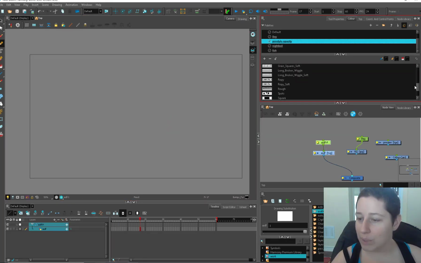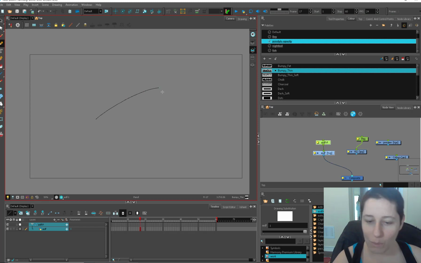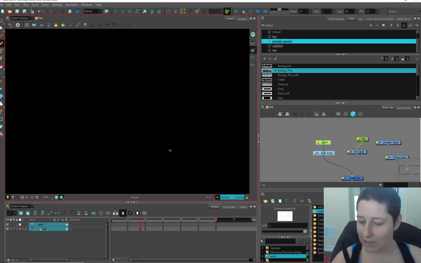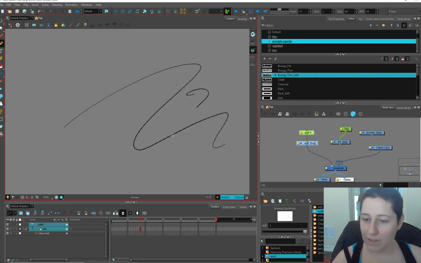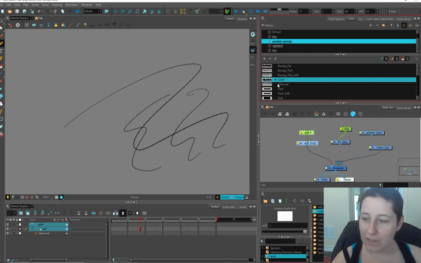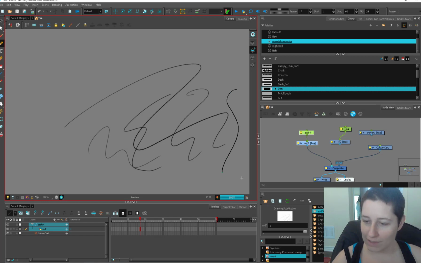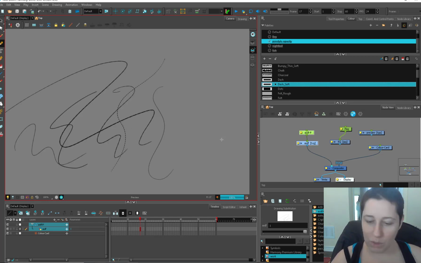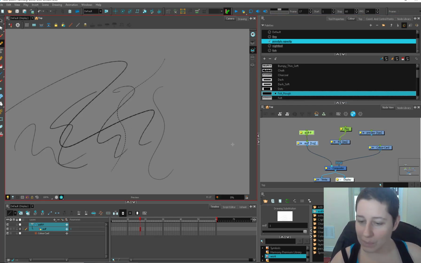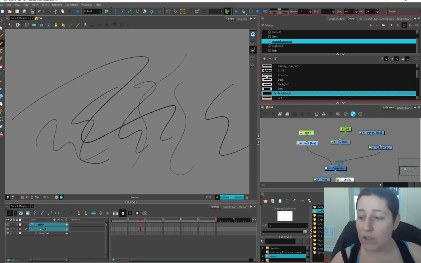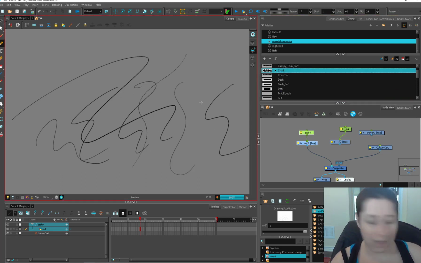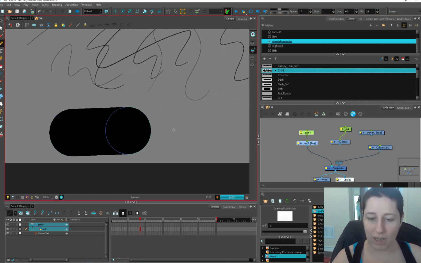My favorite is Bumpy. Where's Bumpy? Bumpy thin. So if we take a look at this guy under the render, color card, you can see that you can get a variety of different pencil textures that just come pre-installed. There's lots of good ones. Dots if you need a dotted line. Dash. Whoopee! Look at all these things. Yep. All right, so lots of stuff you can play with there. You can create your own. If I scale this up, you can see what the texture actually looks like.